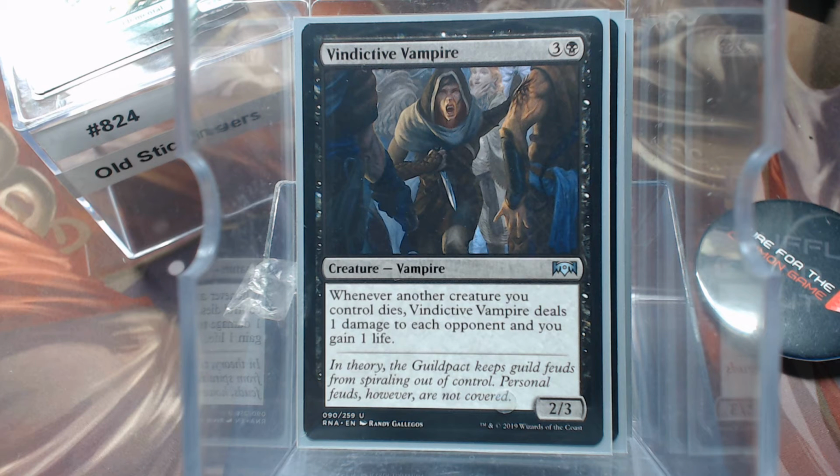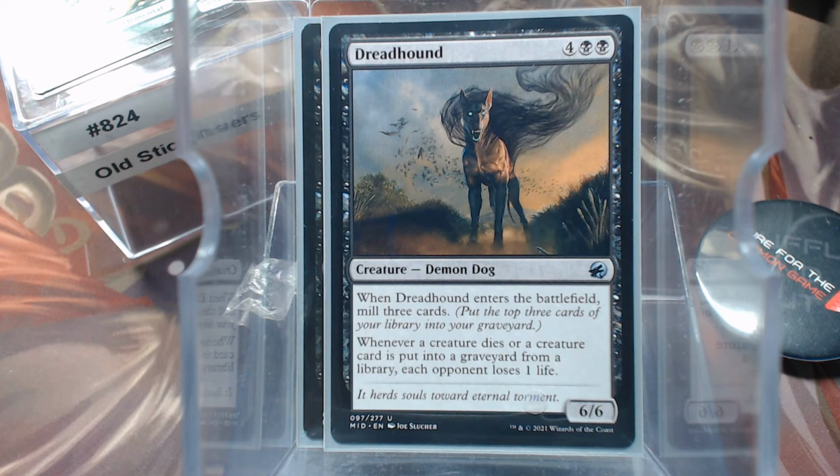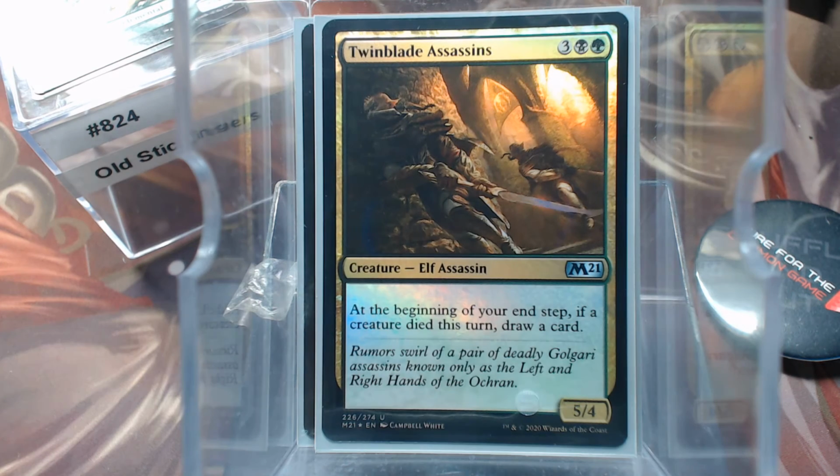it's not that far off of Zulaport. Dreadhound, kind of like this one. A creature dies, or a creature card is put into an opponent's graveyard from the library. Each opponent loses 1 life. That is beautiful. Twin Blade Assassin. If a creature died this turn, draw a card. That probably should have been with the card draw.